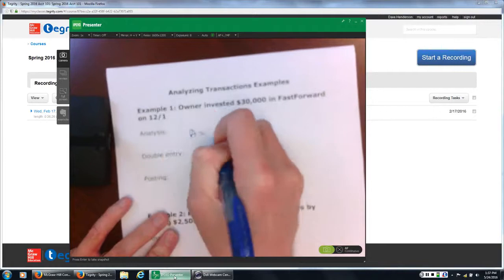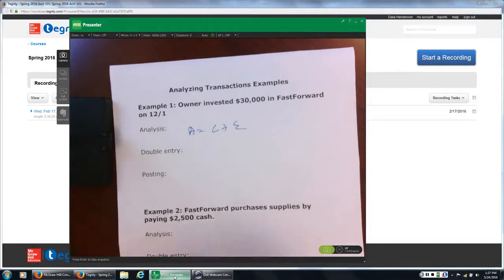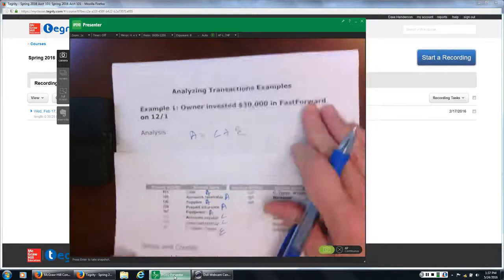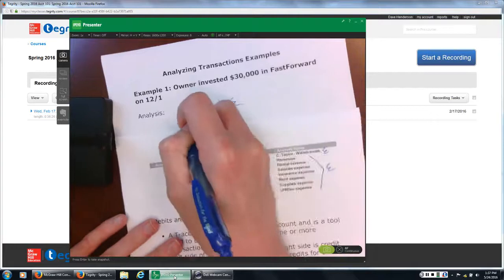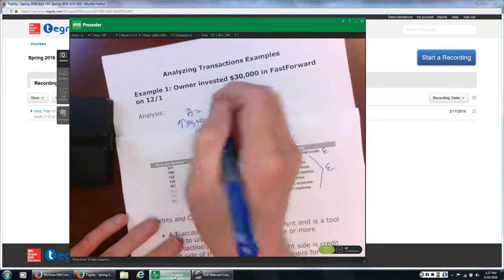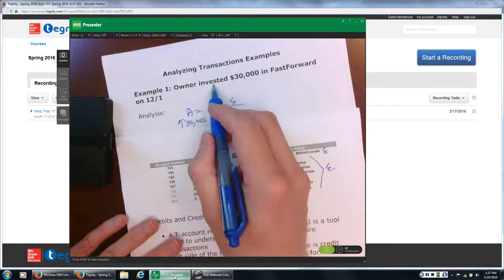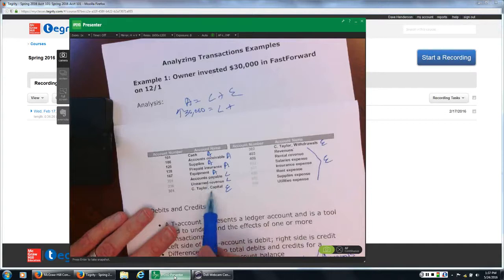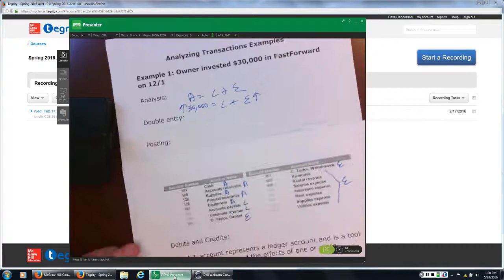So we do our analysis and we say what things in the accounting equation are being affected. And if I come back over and I look at my prior page where I have my chart of accounts, this is going to help me out. I can say, okay, what things are being affected? Well, assets are, because cash is going up. He's investing cash. So assets are going up. Liabilities are not being affected at all, but invest money, what's going on is that owner capital, C. Taylor Capital, the owner is C. Taylor. C. Taylor Capital is also going up, so that means equity is going up. Okay, so I'm analyzing which things are being affected.